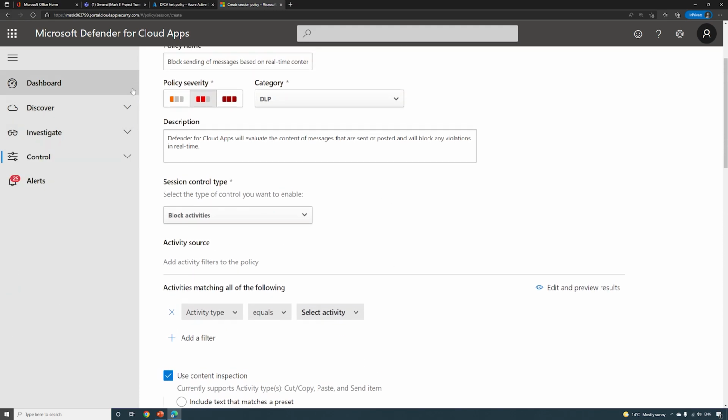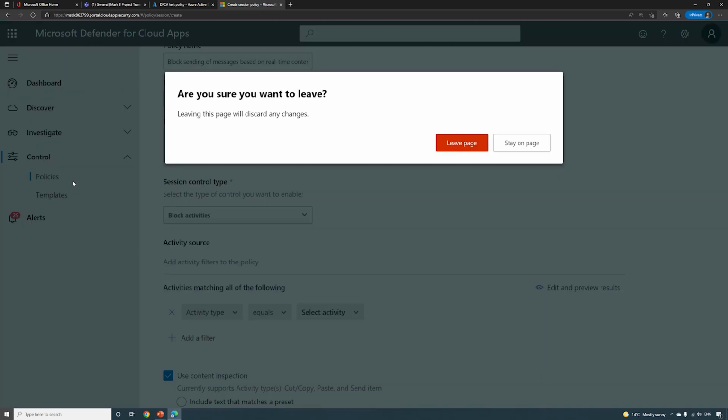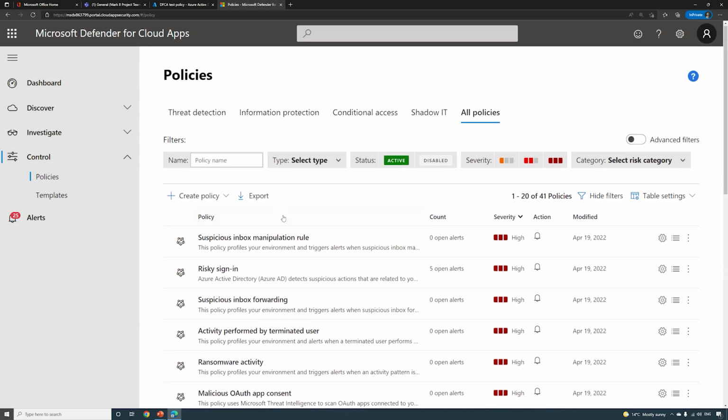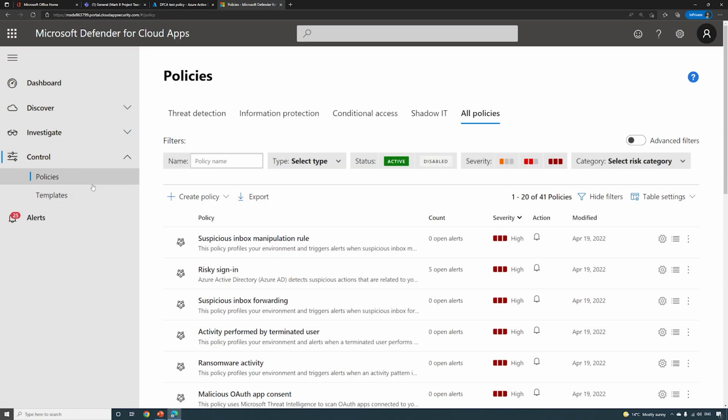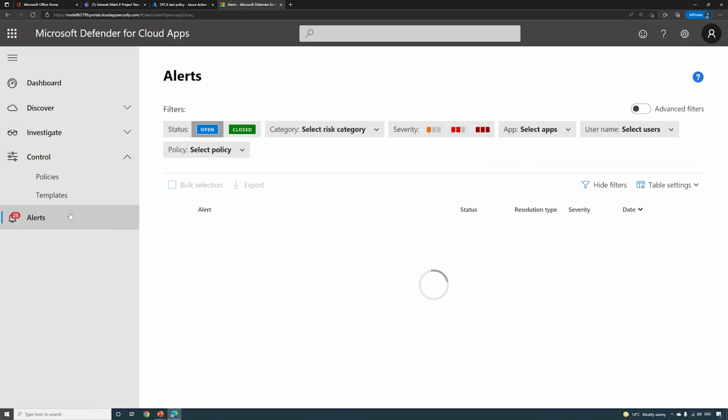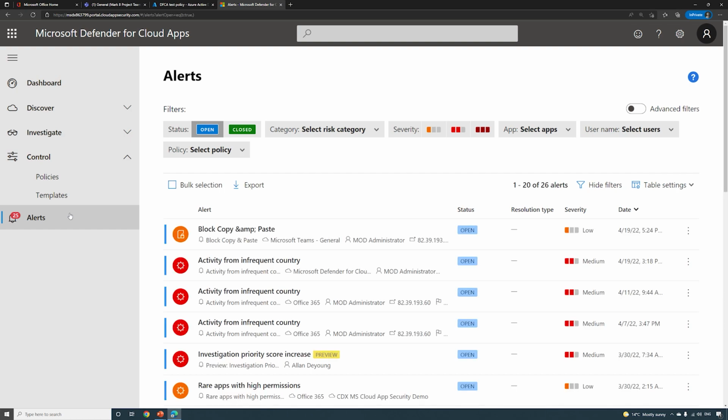Now again, when we create any of these policies here, and before I do, there is a templates view, so you can look at every single template available and filter that if you like. But when we create these policies, what we're worried about more is the alerts. So not only can we set up the alerts to send emails and text messages, we will have this alert view here, of course, that we can look at ourselves. So we can see all the alerts have been generated. In fact, you can see the one that's just been generated just now based on something I just did.